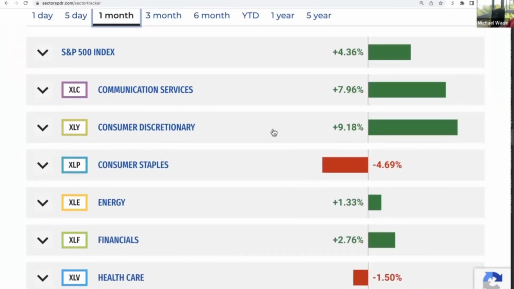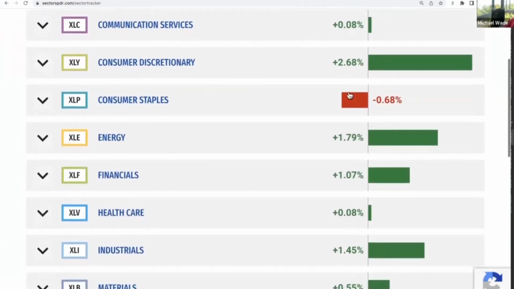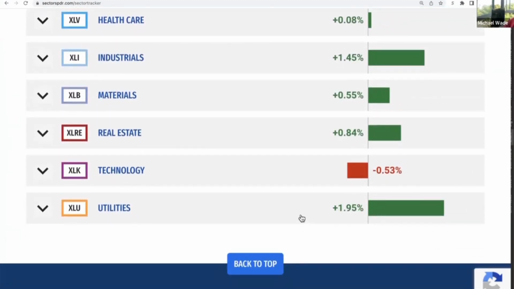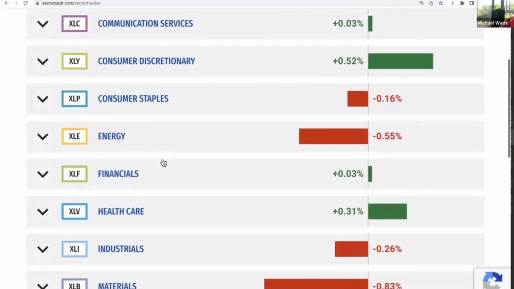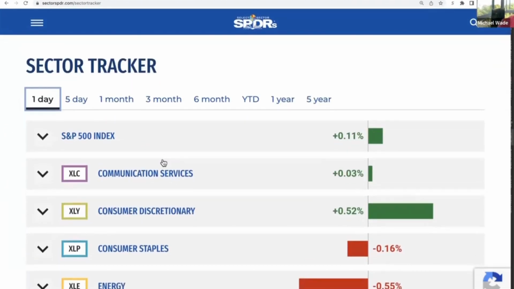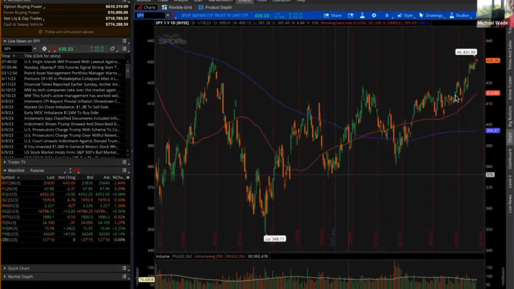All right. Consumer discretionary has been just about as hot. Now, that's not a tech sector. Let's go to 5 days. Consumer discretionary at 2.68% was stronger than tech. Tech had a little bit of a break. And then today, consumer discretionary. Now, consumer discretionary isn't in the tech, and is not really full of the tech. NASDAQ 100 is not full of consumer discretionary stocks. Consumer discretionary stocks live in the SPY primarily, which is also a bullish market.